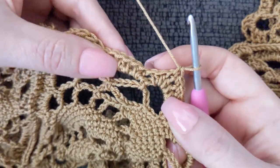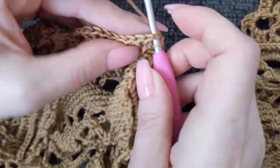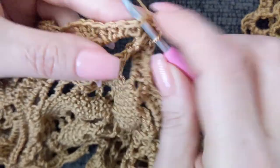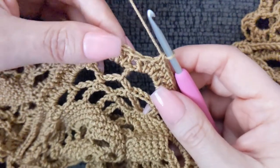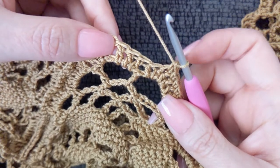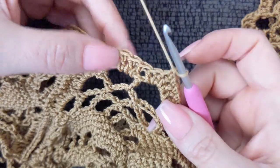Skip, skip. I'm at 21. So we go 22, 23, 24, 25, and 26. When you get to 26, you gotta skip again. I'm only gonna skip one. I'm at 26 now. 27, 28, 29.